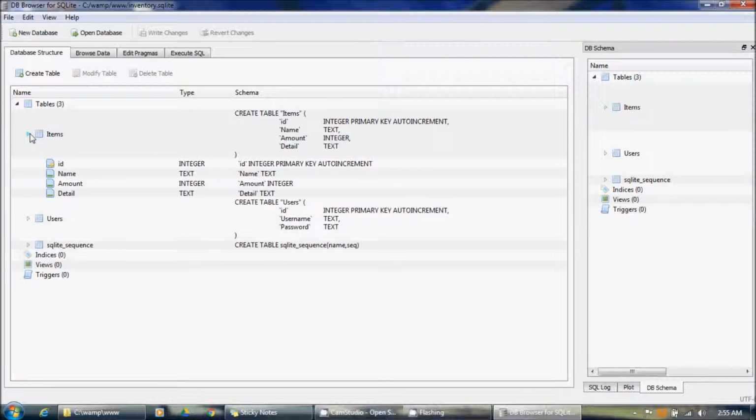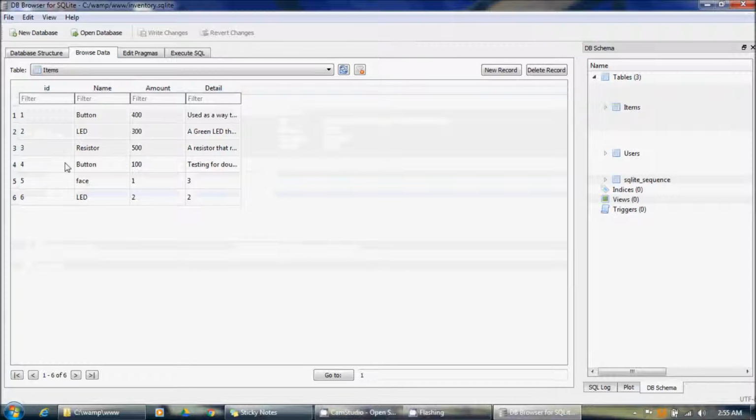And this is items. This is where a lot of my stuff is going. We have the columns ID, name, amount, and detail. You have the integer for the ID, text for the name, integer for the amount, and text for the detail. Let's go ahead and browse that.